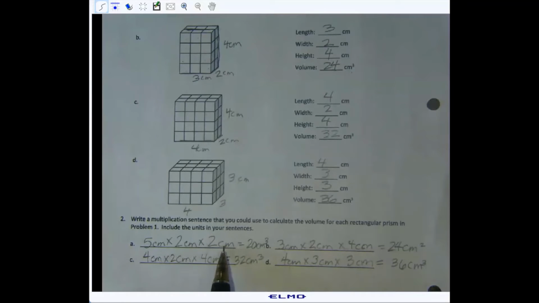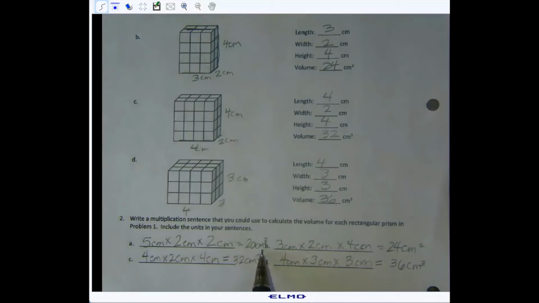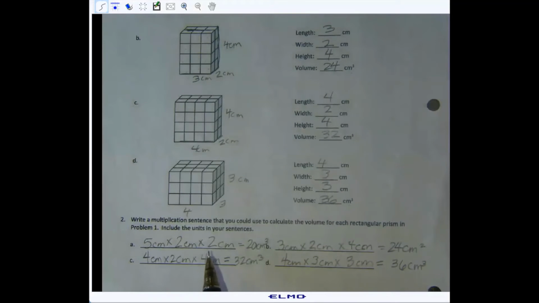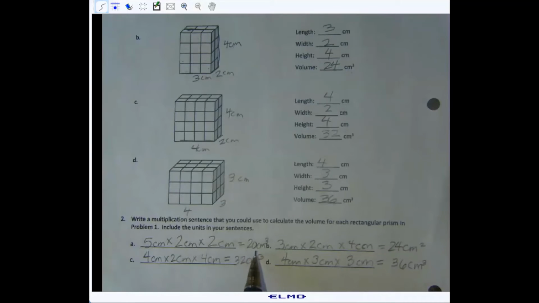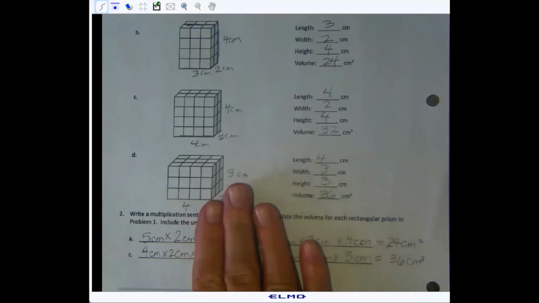Write down your cm 3 times. That'll force you to see when I have 3 measurements all in centimeters that I'm multiplying together, I will end up with cubic centimeters. This is kind of important. So I want you to pay attention to what we're doing. We're taking a linear, that's a length measurement, and we're multiplying it by 2 more length measurements, or linear measurements, to get a cubic. If I just did 2 of those, like we do for area, I would end up with square centimeters.